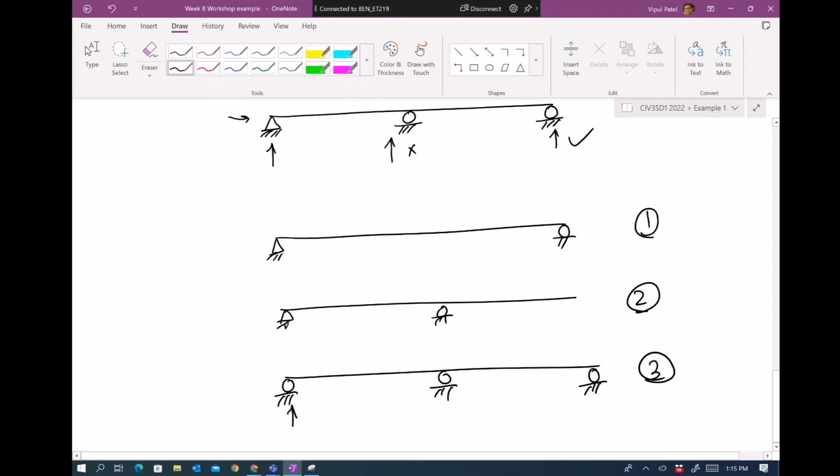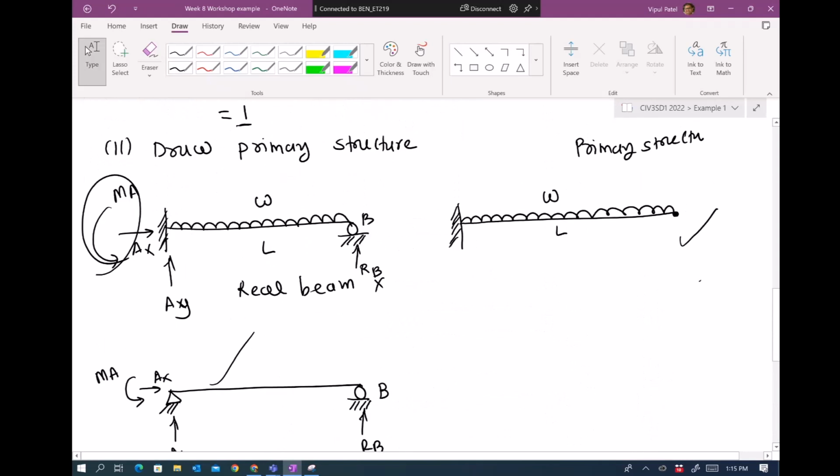Of course, it has three unknowns and you can make the primary structure, but it's like a skateboard. It's not stable. You see in the space, the beam is moving. You can see there is no restraint in the x direction. So when you make a primary structure, you make sure that your structure is stable. That's the condition. It doesn't matter which one you remove; there are no other rules here. The rule only says that the primary structure should be stable.